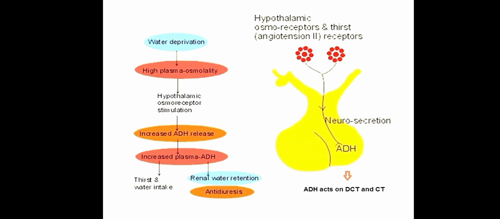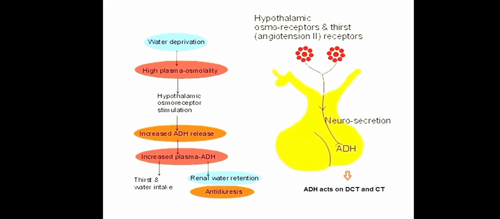Now, flowing through the blood, it will reach the kidney and act on the distal convoluted tubule and collecting duct. It increases both of their permeability to water. So the highest amount of water is now reabsorbed, retained in the body, and very little urine is excreted. That means the urine is now hypertonic urine, highly concentrated urine, very little in amount. That is one action of ADH.